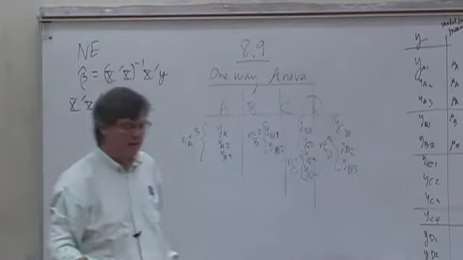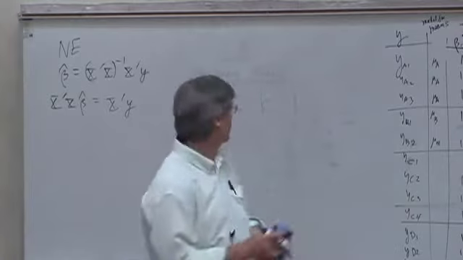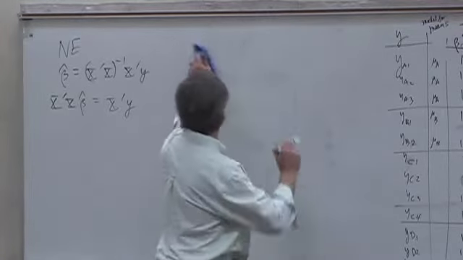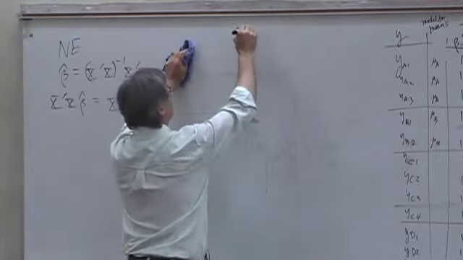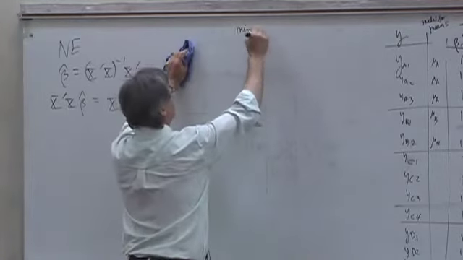Because what should mu A hat be? It should just be the average of these y's. Okay, that's intuitively obvious from our knowledge of how to minimize sums of squares. How do I minimize the sum of squared deviations? This is going way back to the first day. If I have to minimize the summation of y_i minus c squared, what do I choose for c?